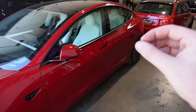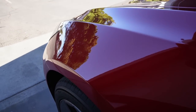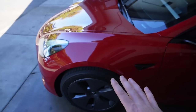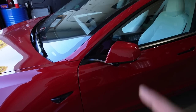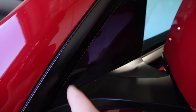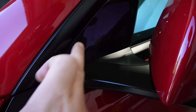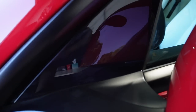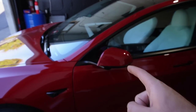Looking at this car from a distance it's really good. For those of you who've heard of fisheye in paint — this car has a lot of it, but it's not a big deal to me. As long as it's factory paint and looks good from a distance, I'm okay with that. German cars don't have that issue, but I've noticed a lot of Japanese and American cars do. The main concern is this right here — this splash or fade effect on the paint. I saw it on the first drive and it won't come off even after the Tesla detail team cleaned it. I think it's either a polishing or paint issue.